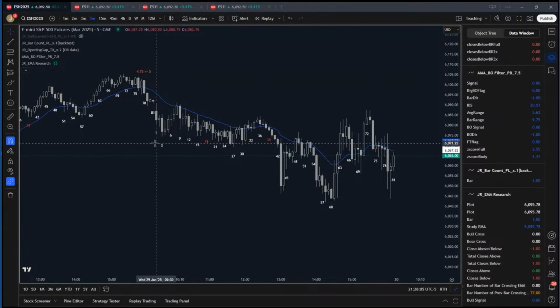Here on the opening bar, we have 0 and we have 1 close below, and up to here, we have 7 closes below. But here, we have 1 close above, and then it flips to 0 below. You can see in the value above it, total closes below is still 7. That is preserved from here to here, because we want to know the number of sequential closes as well as the number of total closes.